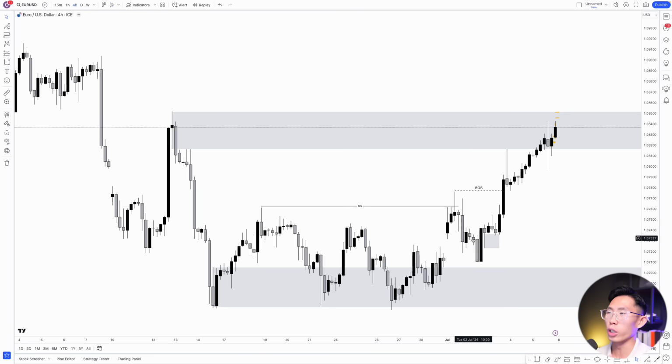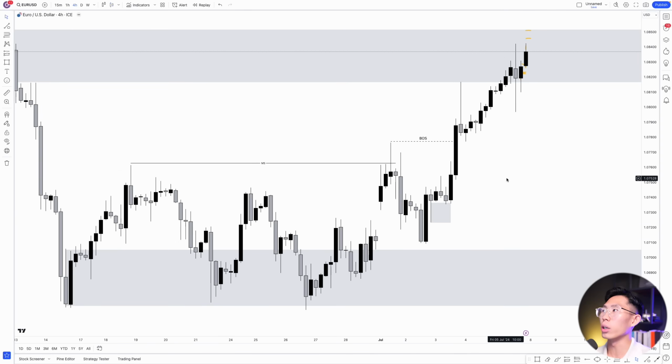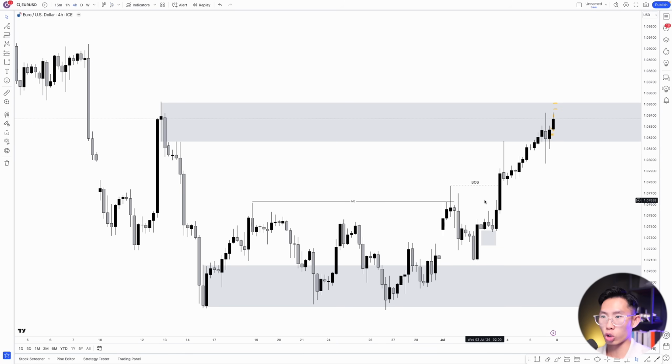So if price is bullish on the 4-hour time frame, you should potentially look for buy orders within the lower time frames, and then you just wait for price to get to some sort of demand zone, right? And then once price gets into the demand zone on the lower time frame, you go to your footprint charts and you see that what you want to see is that you want to see buyers take back control of price, right? If price is pulling back to that demand zone, you want to see buyers take back control, and that is when you can potentially enter for your trade, right?